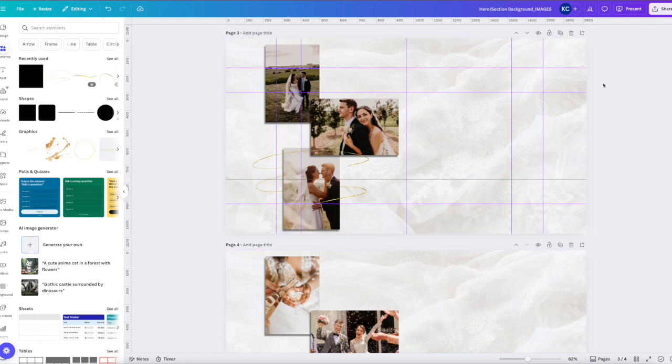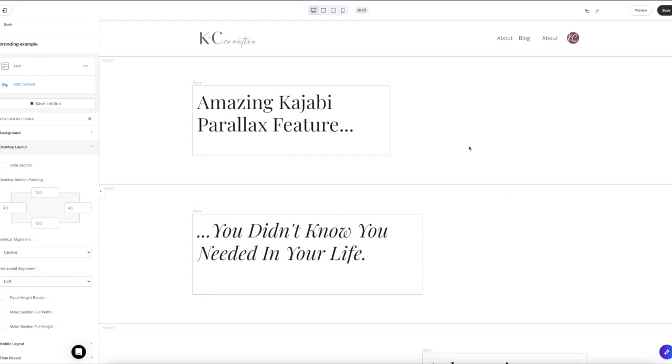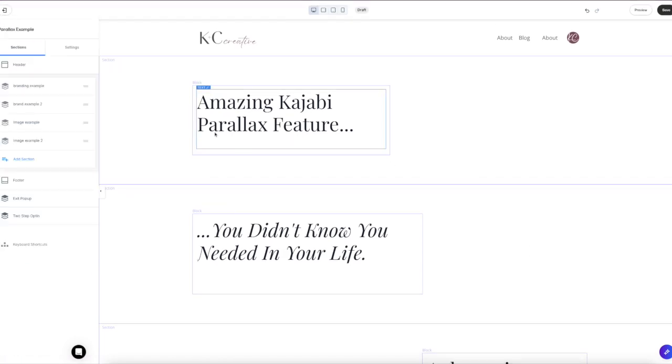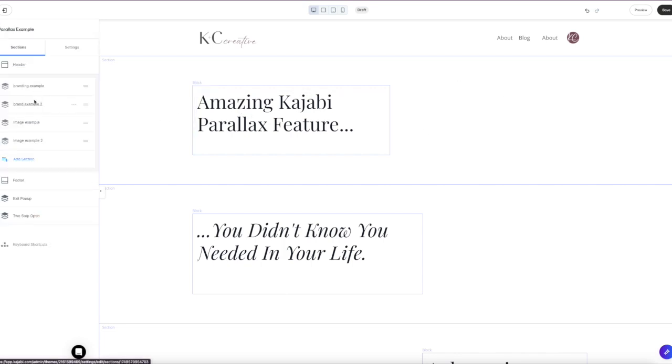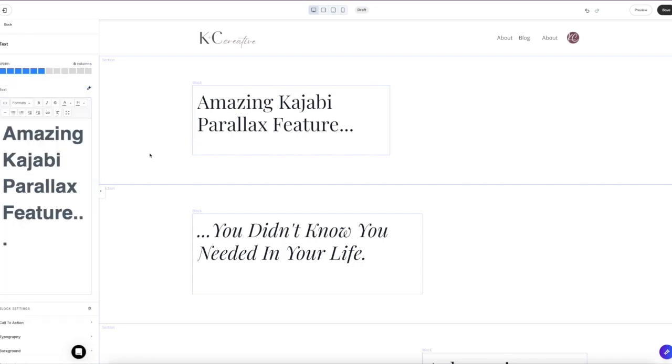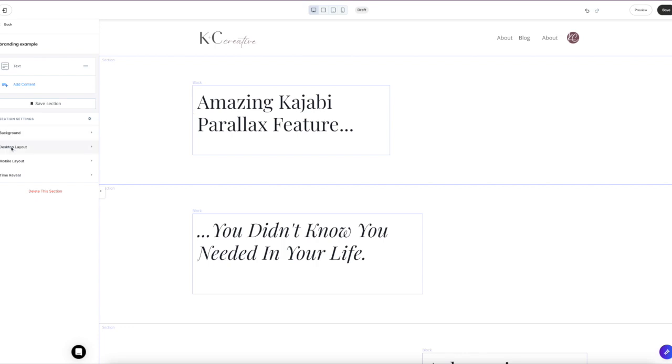Of course, you want to save these from your Canva so that you have them ready to grab when you're uploading them into Kajabi. So now we're over in Kajabi, and I have put together text sections. It's just a simple text box inside. We have my branding ones and then my image examples. If you click inside the main section, this text box is left aligned horizontally so that you can see the image to the right that we built out in Canva. So let's start building this out, and you can see how this will start to unfold.